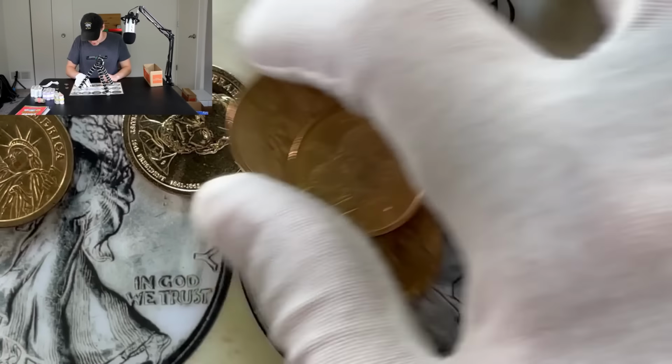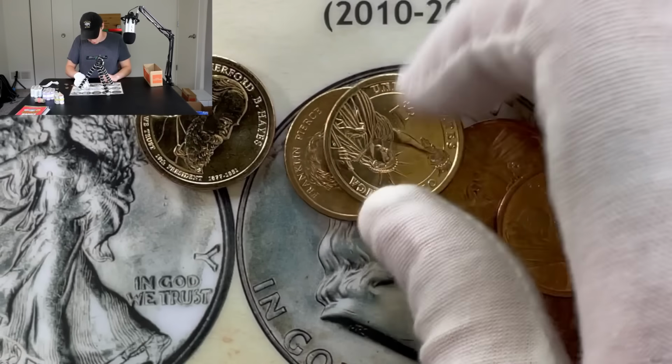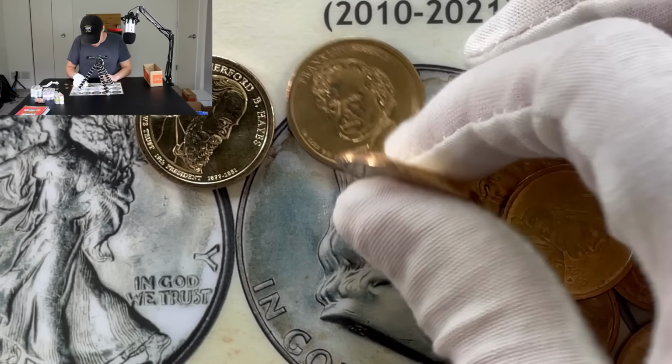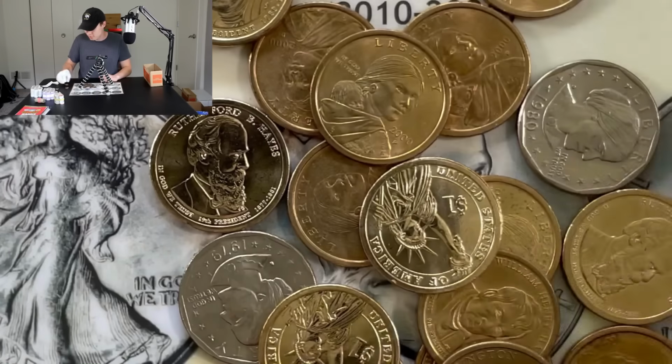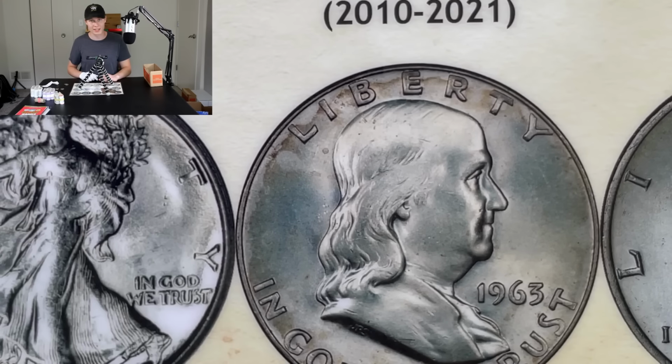All right, there's another 79 Philadelphia, so we'll grab that one and keep moving here, see what else we can find, guys. Also on the lookout for proofs. I've heard that proofs are possible, and definitely something you want to look out for. A lot of these are really nice and shiny, even though they're a few years old, so it's cool to see that. Nothing really crazy on that first roll, though, so we'll go ahead and get into the next one.